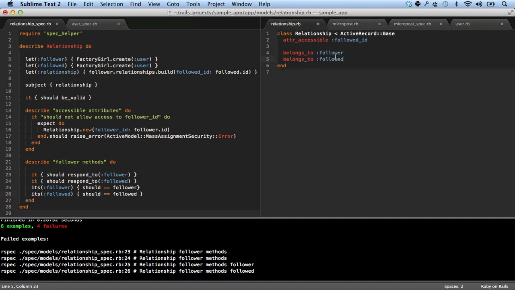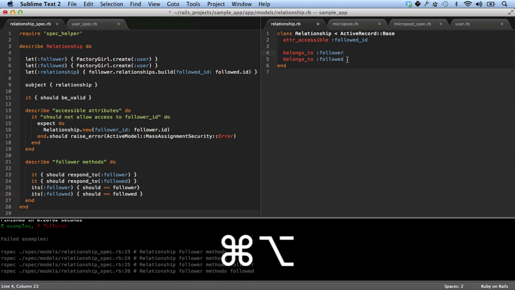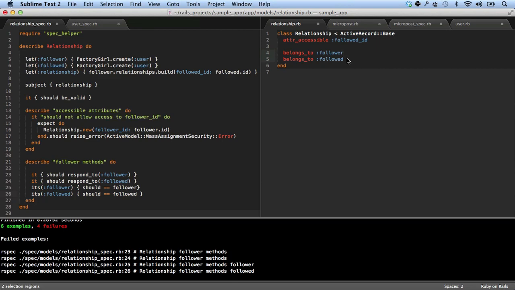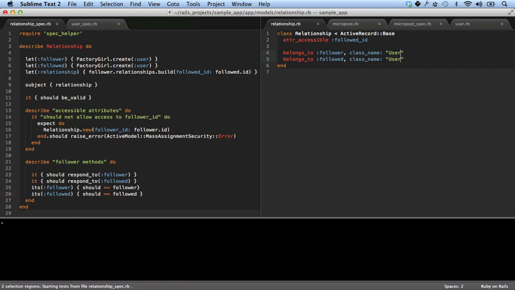But in this case, there is no follower model or followed model. The whole point of the way we're doing things is that we don't have to create new models for those. We can just use the user model. But in this case, we do have to tell Rails what the name of the class is. Let's run that and see if it works.